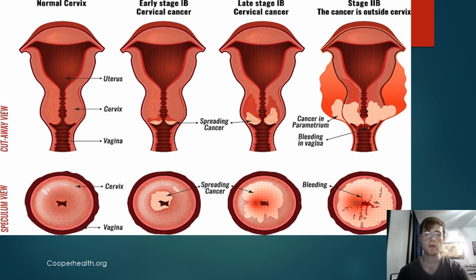On the far left is a normal cervix. Typically, it's a healthy pink color. Next to it is early stage 1 cervical cancer, where the external os starts to become white and sickly. Late stage 1 cervical cancer will see red lesions begin to appear on the external os, as well as a spreading of the white tissue. The last photo on the right is a stage 2 cervical cancer, where the cancer has metastasized outside of the cervix and into other areas, causing frequent bleeding.